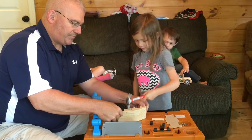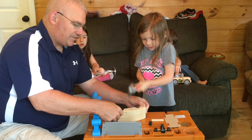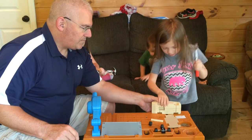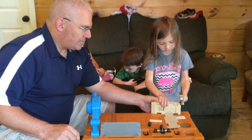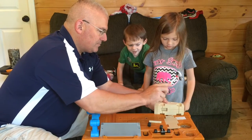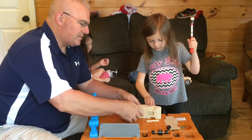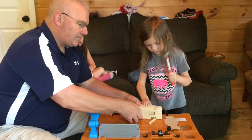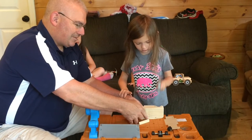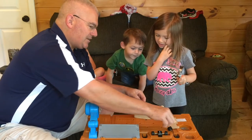Okay. Draw that one in. Another lefty in the family. Right, hang on. This got started. Good job, Sammy Joe. All right, let me finish it for you. Yeah. Okay. All right, draw those on in. All right, that's started. Careful now. Here you go. I think the problem is that's a right-handed hammer and you're left-handed.